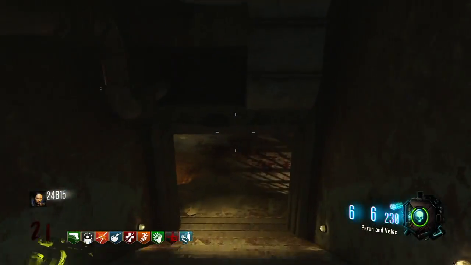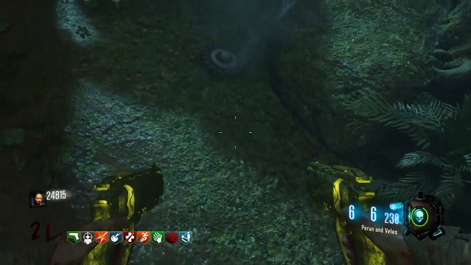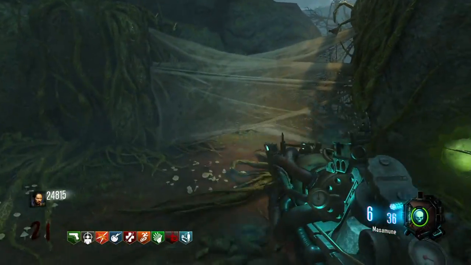Now the cog lands here outside of the bunker. I believe this is the same spawn every time, but I can't be 100% sure. Some people have said it's random, but I've seen it here like 3 times in a row. So that's where it spawns right there.